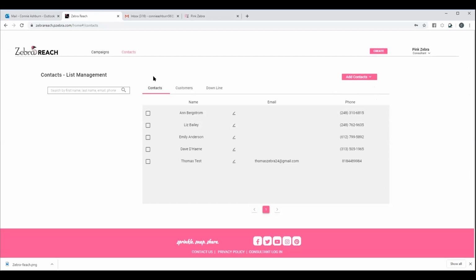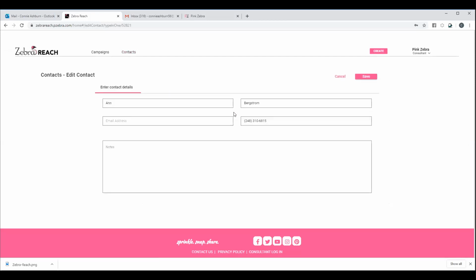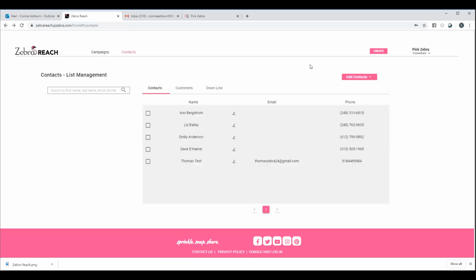And of course, if you want to look for somebody in particular, you can do that. If you've got pages and pages of contacts, it's very easy to search and find someone specific. Or you might want to edit an email change, or you get a phone number you never had before, whatever the case might be. You have the ability to edit those contacts in this little edit spot, so you can easily take that information and change it.